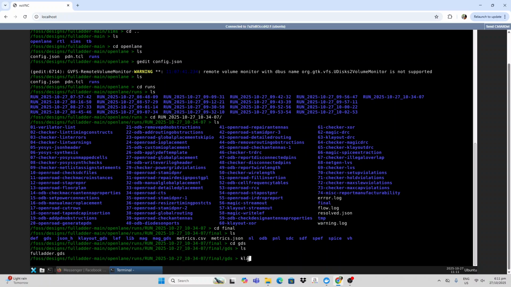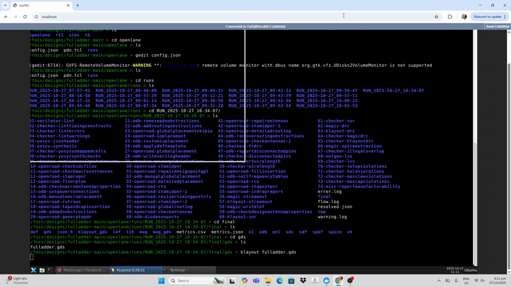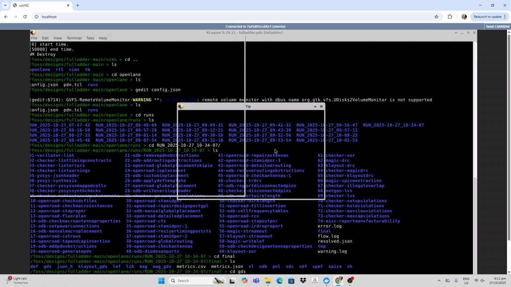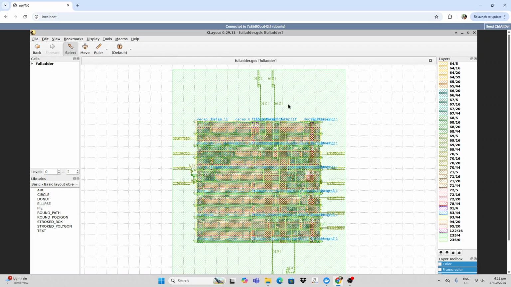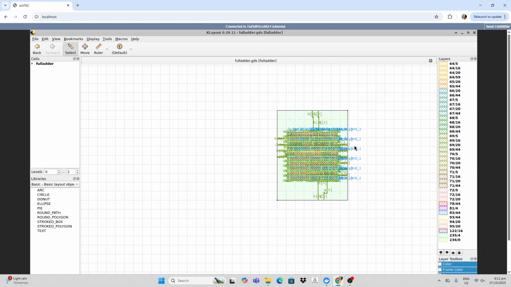So you can have klayout full adder dot GDS. Okay, nagloading na siya. So here is the view of your full adder GDS file.